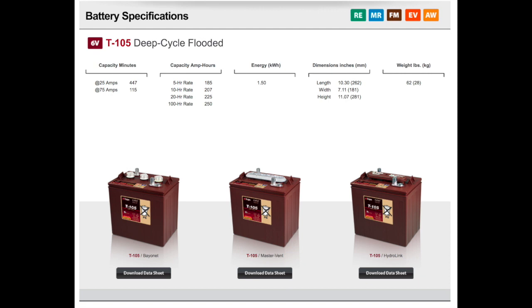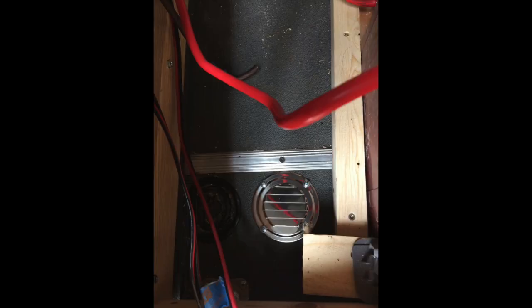My last set lasted me 10 years before I sold that trailer. They literally are just bomb-proof — they're 6-volt golf cart batteries, designed for these type of operations. Because they're 6-volt, you need to run them in series, so you need to buy them in even numbers — two, or if you really think you need it, four. Because they are flooded batteries, they do off-gas hydrogen when being charged, so you need to vent the battery compartment. I have a positive ventilation system rigged up using simple computer fans.